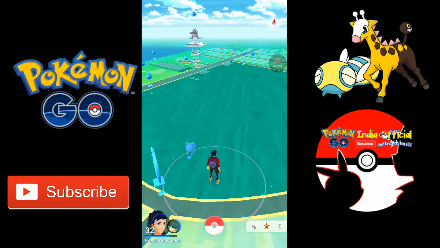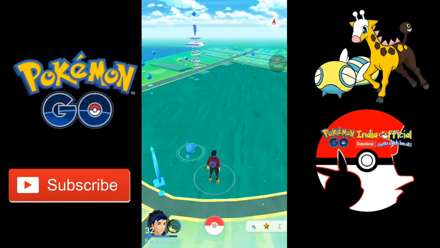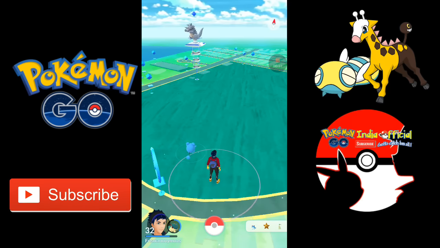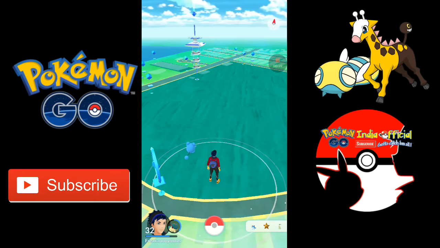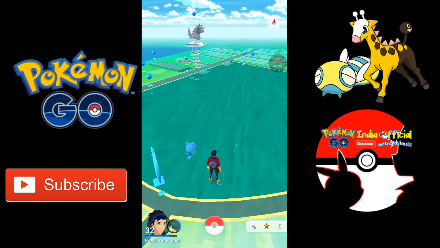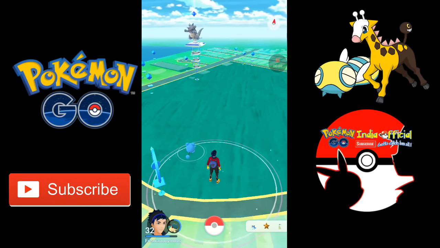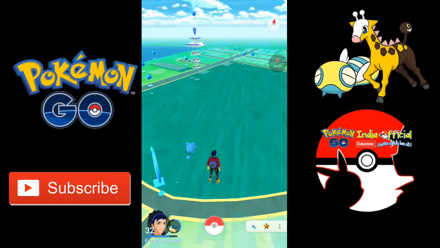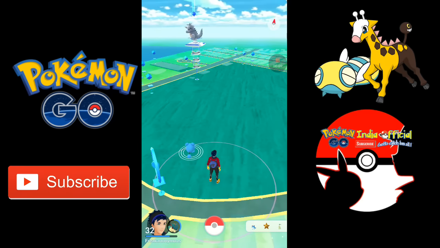That's it guys. You saw, I got two nests in one day. I went to Girafarig, which is in Matunga, and went to Dunsparce, which is in Shivaji Park. Both are very nearby, so you can go easily and take both of them and register to your Pokédex, guys. If you want the exact location, the link is down in the description. The location is given in the description, guys, so you can go and check it out there.